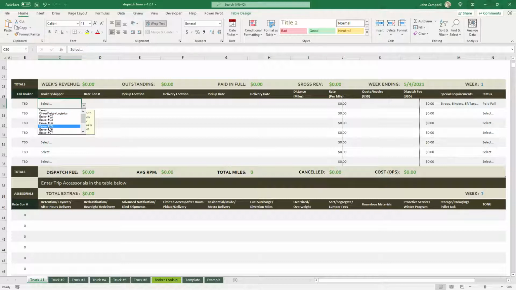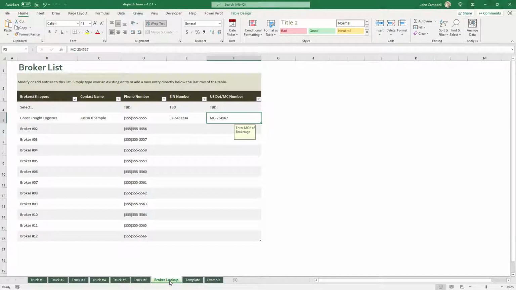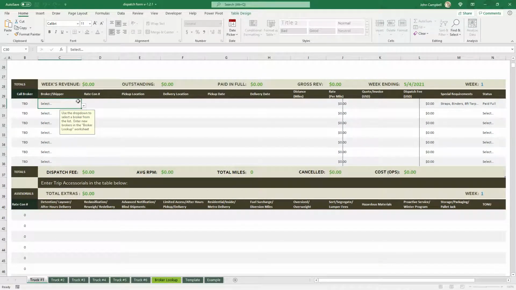Broker number two, three, four, five, six, seven. So you don't change anything in this column. You will change it in the broker lookup worksheet, and it will automatically be available in the work area, right?